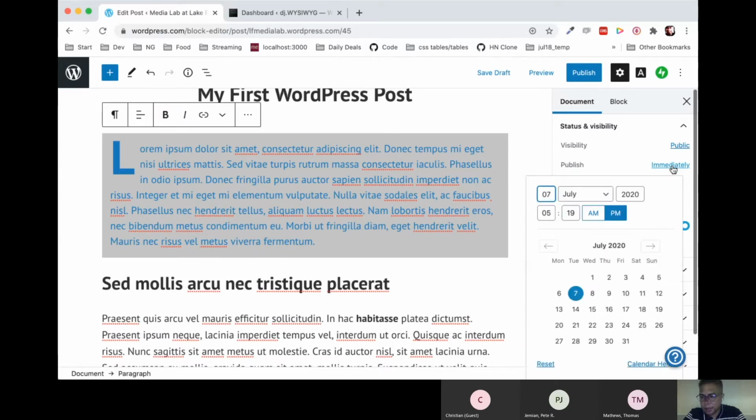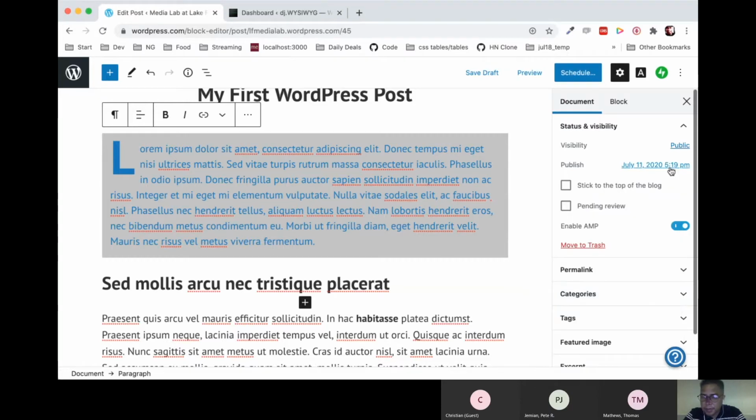So you can technically publish this at a specific time, or you can choose a date from the past if you want, which would mean that it would publish immediately. But if you wanted to change something and assign a previous date, you can go ahead and do that. But I'm going to go ahead and publish this right now. But let's say that I wanted to publish it on Saturday, that's July 10. So you would choose the 10. Or not 10, 12 rather. No, it's 11. Sorry. So that's what you do.